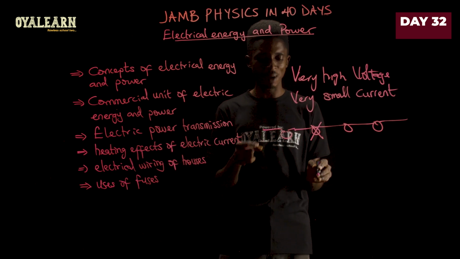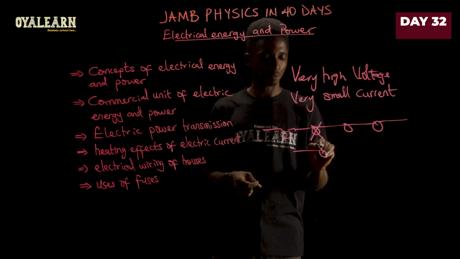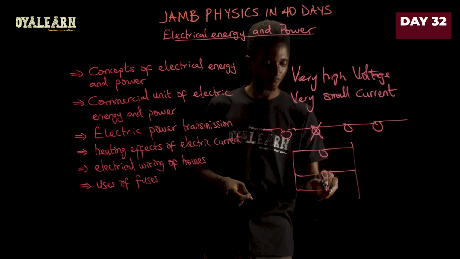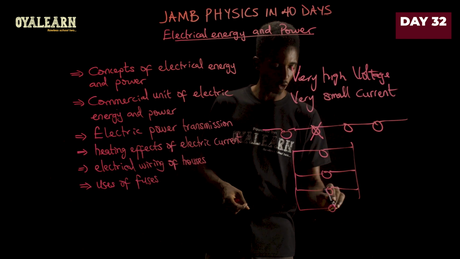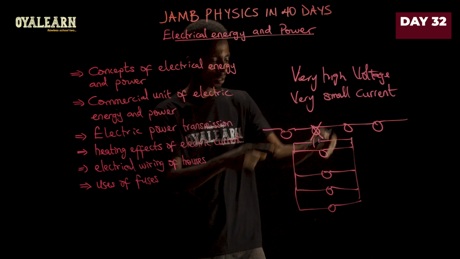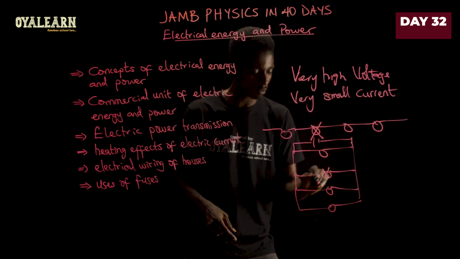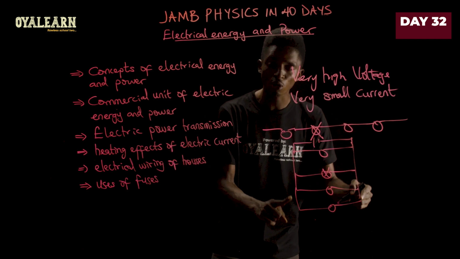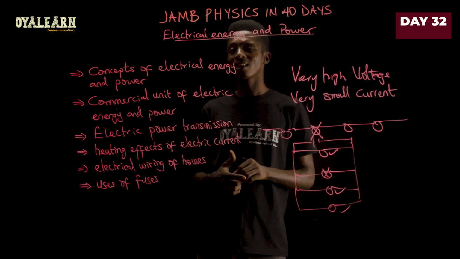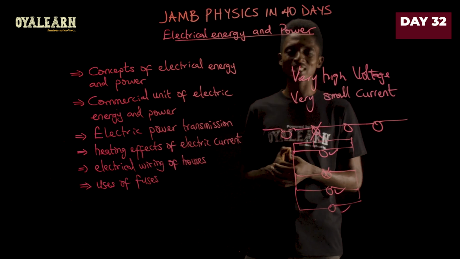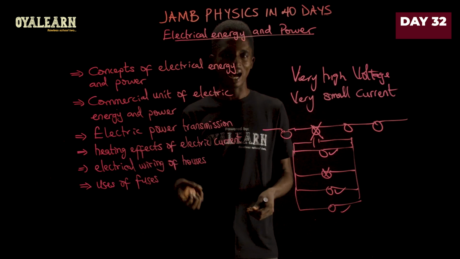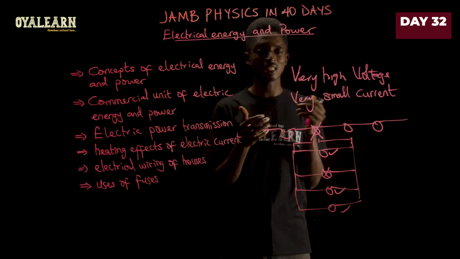However, if you have it in parallel, such that you have light bulb 1 connected to light bulb 2, connected to light bulb 3, connected to light bulb 4, and then this being the source of electrical energy. By the time it goes through, if this one goes bad, the energy will still run through the circuit and these 3 will still come on. So you see there that parallel connection has a lot of advantages when you use it in the wiring of houses. So it's important that we understand this concept.